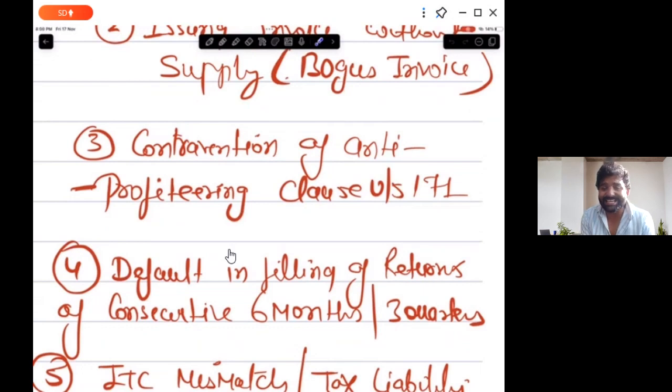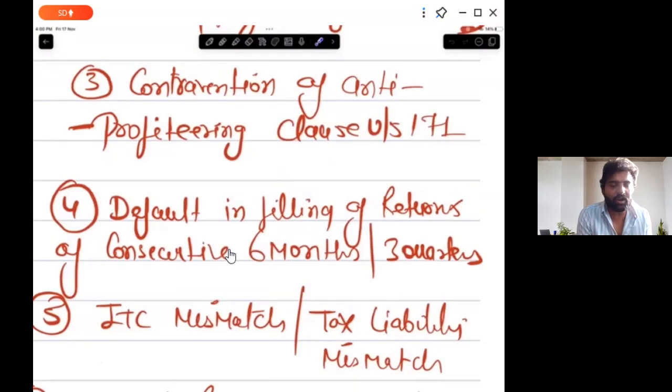तो अगर GST rates कम हो जाते हैं, गिर जाते हैं, तो कंपनीज को अपनी एमआरपी को भी कम करना पड़ता है, डिस्काउंट देना पड़ता है, बिकॉज टैक्स रेट्स कम हो गए हैं, उसका बेनिफिट कस्टमर को मिलना चाहिए. It is called anti-profiteering. और इसका कॉन्ट्रावेंशन जो है वो अगेन जीएसटी कैंसिल करवा सकता है. Next is when I am not filing GST returns for consecutive 6 months or 3 quarters.